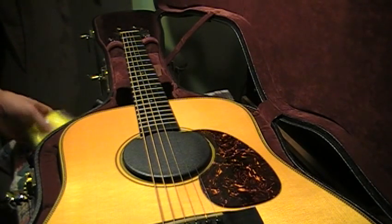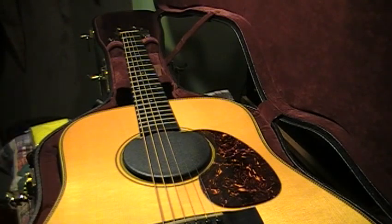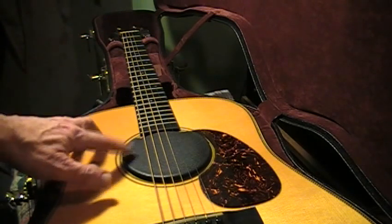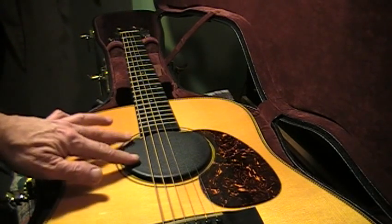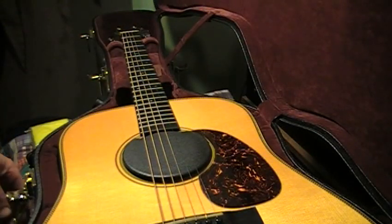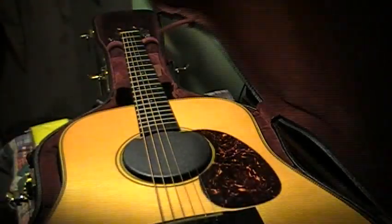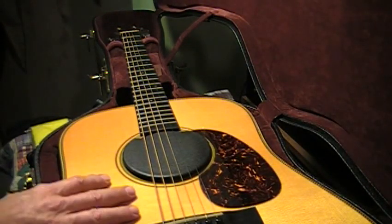I hope this helps some of you. Check your guitars — whether they look dry or not, put some type of humidification in the case. And I would even recommend putting some type of humidification inside of it, because it's probably way under where it should be. The dampets are not good to travel on the road with because they move around inside of there and something could happen that you probably wouldn't want. But once you have it humidified, this is nice to take on the road with you — moisten it, stick it in the sound hole, close the case, and you're not going to lose a lot of humidification from inside the guitar while traveling.